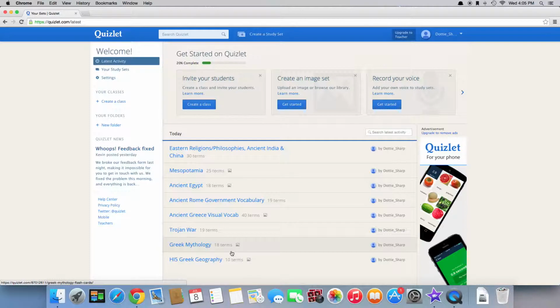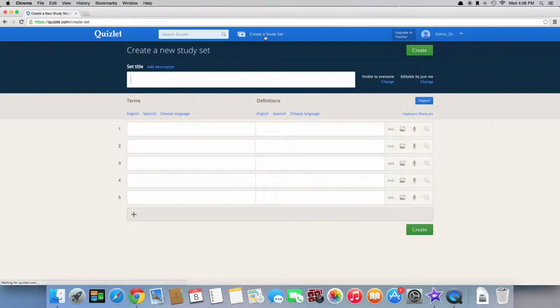So I'm going to assign my students to read about ancient China. And I ask them to create a Quizlet on what they've read and then share it with me. So as a student, they would sign in and they would create a study set. They would add their description, which is going to be ancient China, and they would begin by saying, okay, I'm going to use my terms and my definition in English, and then begin reading the information.